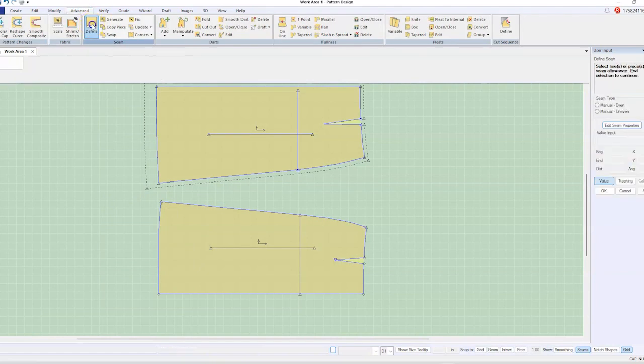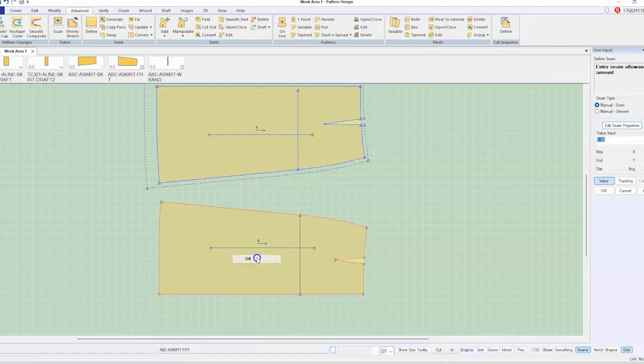Now I'm going to add seam allowance to the front skirt. This time I add first 1/2 inch to the entire piece. So I will select the middle of the piece and right click OK. Then I add 1/2 inch. Then I will go back to the hemline and I will change to 1.5. And the waistline change to 3/8.